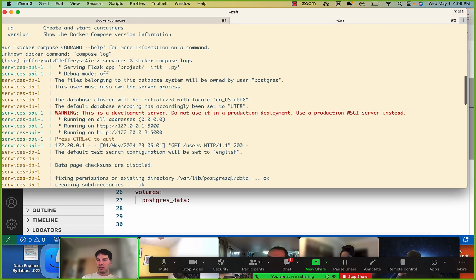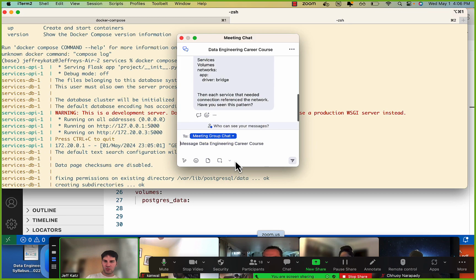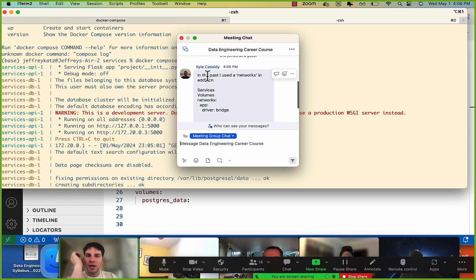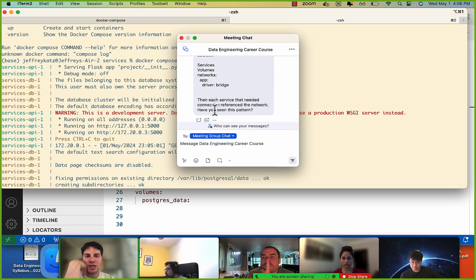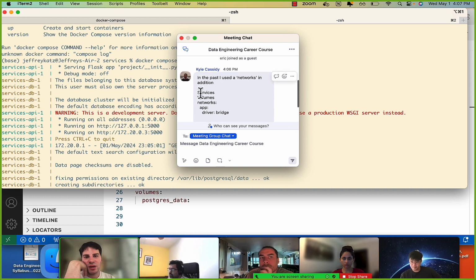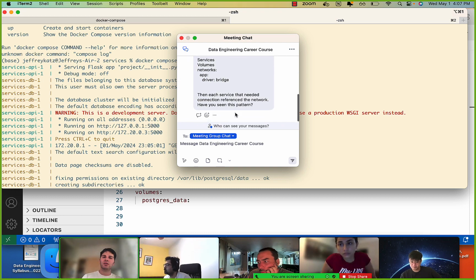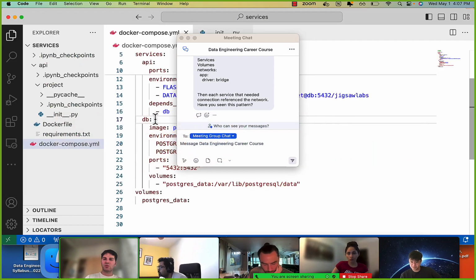Hold on, there's a question. Okay. In the past, I used networks in addition, and then each service that needed a connection would reference the network. Yeah, I don't really use networks unless I have to. That's what's going on under the hood: Docker Compose is creating a network for us, and both the API and the database are on the same network.